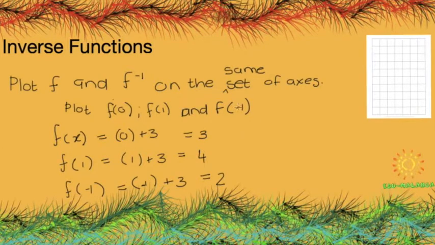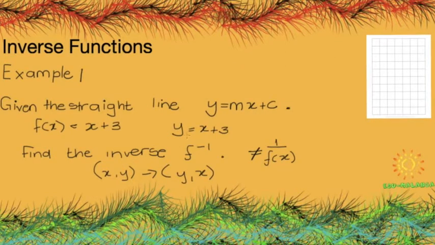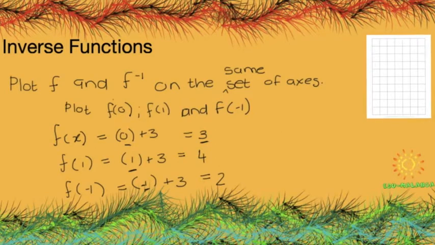Okay, so if we look at this graph here, we've got certain values that correspond to x, which are these ones. This is an x value. This is an x value. This is an x value. What I mean by that is it's found on the horizontal part of our graph. This is a y value because you wrote it out like that, but it is the same as y equals x plus 3, right? So that becomes a y value. 4 again becomes a y value that corresponds to this point. 2 becomes a y value.